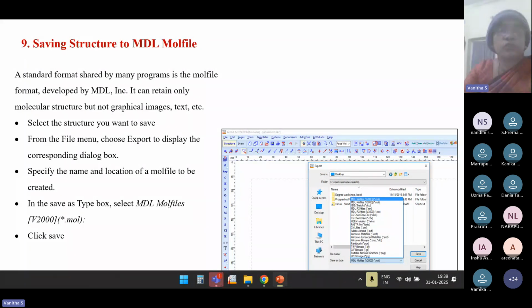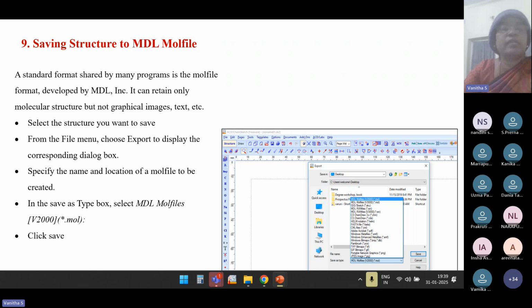There are so many. If you just click the option of saving under all files, it will show a list of options to you. But you save it as the mol file format, which is the best format to store your structural data. So it will tell you all the atoms and the groups and what the coordinates are for that, in the format called the mol file format. It will be saved. Okay.